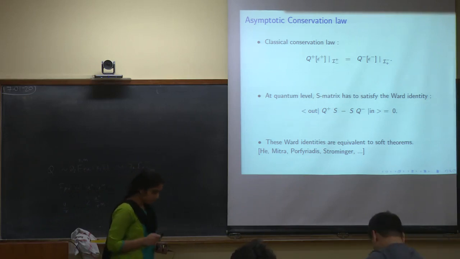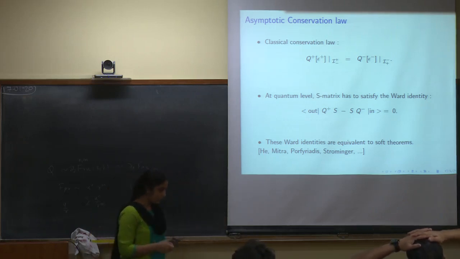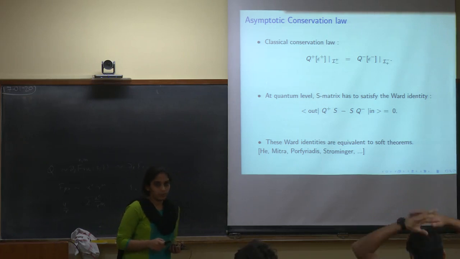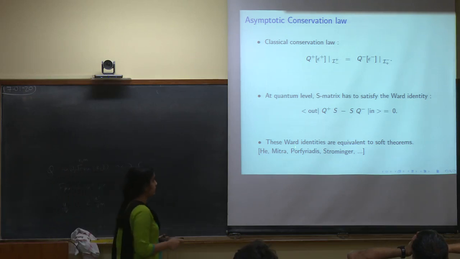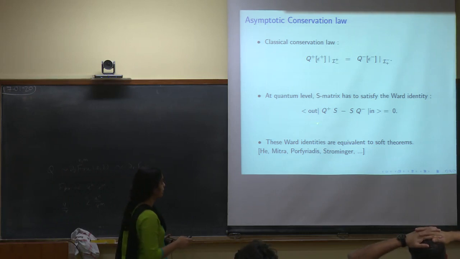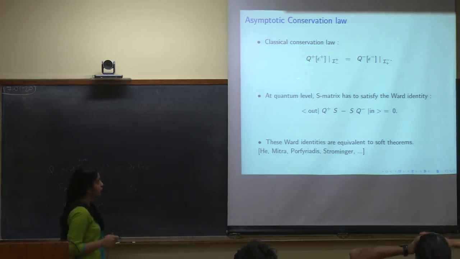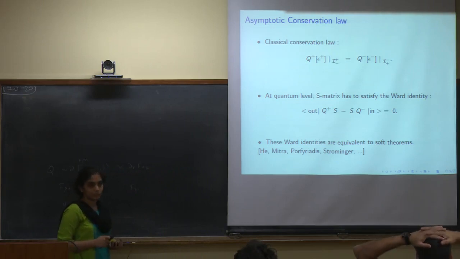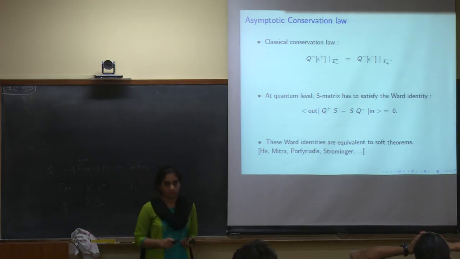Now one thing is, in this way of doing it, we have not made direct reference to asymptotic symmetries. We are just constructing some charges that, when inserted in the S matrix, reproduce the soft theorems, and those can be shown to be exactly equivalent to the soft theorems. But what kind of symmetries generate these charges? That is not clear. Why are they not the large gauge transformations on the sphere in some sense?